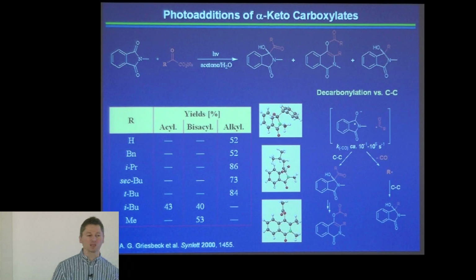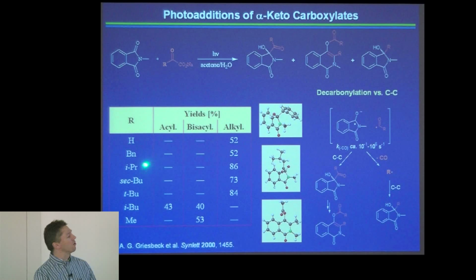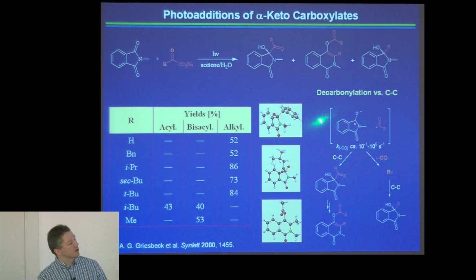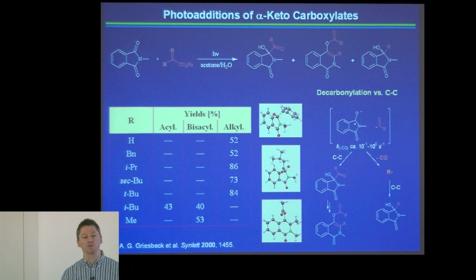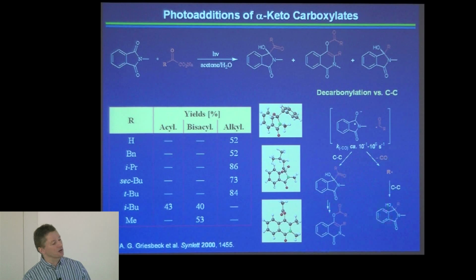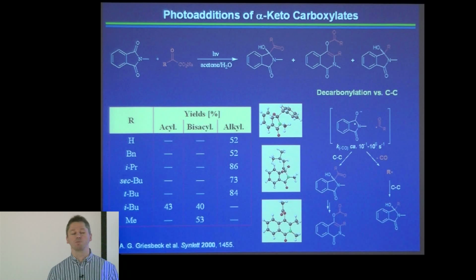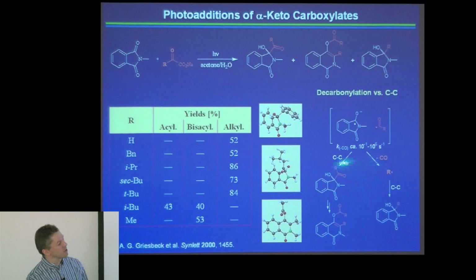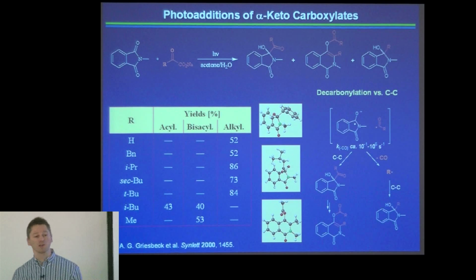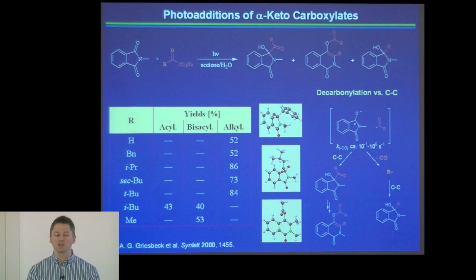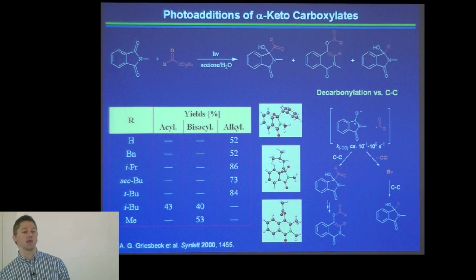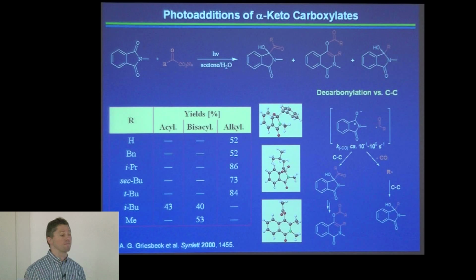So if you form things like the benzyl radical, or the isopropyl radical, or the tertiary butyl radical, then you go down the right route, you form a carbon radical, and you get then alkylation rather than acylation. Only when your acyl radical is fairly stable, the carbon-carbon bond formation can compete. And somehow from this initial product here, through a ring opening, this is what we believe, you create a second photochemically active compound that then somehow magically forms this strange thing. All right?